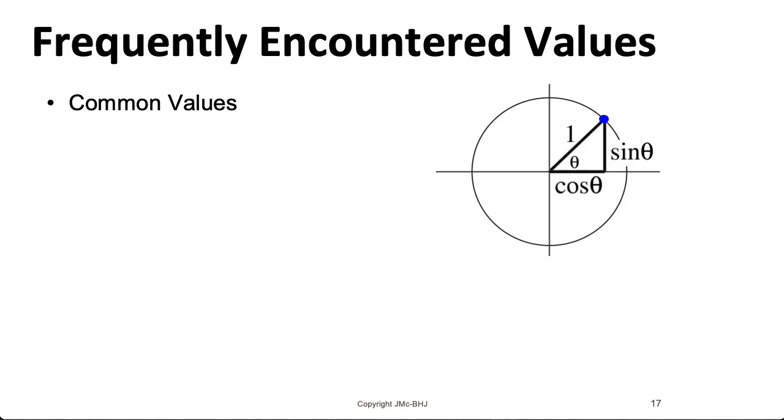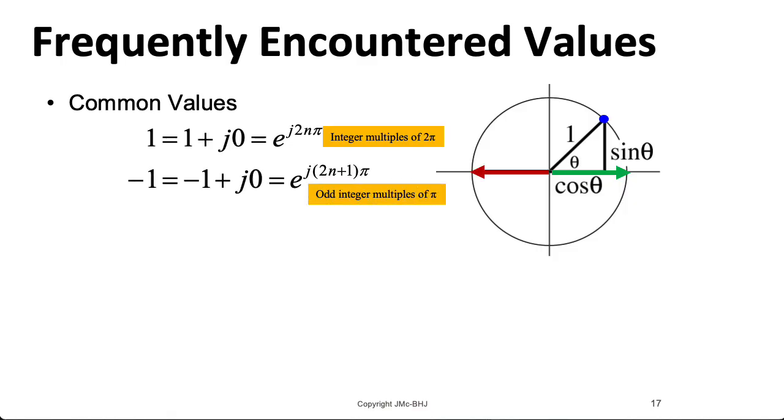When working with complex numbers, it's good to have something like a compass in your head. Thinking about the vector pointing east, that's 1, and that corresponds to e to the j 0, or e to the j any multiple of 2 pi. Pointing to the west, that corresponds to minus 1. I can think about that as e to the j pi. Again, add or subtract any multiple of 2 pi. Going to the north, that corresponds to j. That's equivalent to e to the j pi over 2. And again, you could add or subtract multiples of 2 pi. Pointing to the south, that's minus j. That corresponds to e to the minus j pi over 2. And again, I could add or subtract multiples of 2 pi.